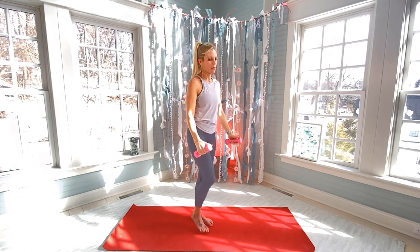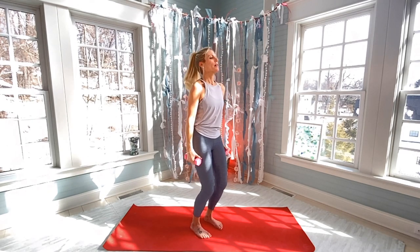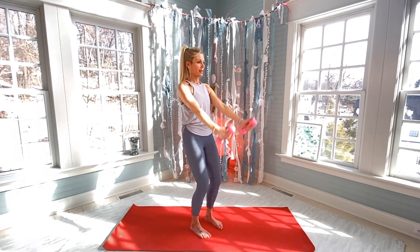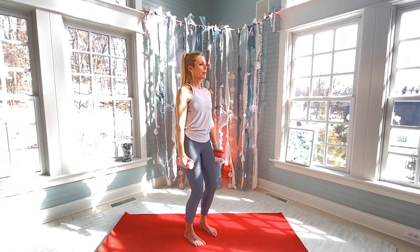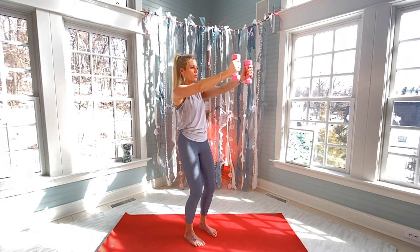Slowly bring the arms down. Front of the shoulder. Feet hip width apart. Raising up. We're going to do five and then we're going to isolate for 50. Remember, tight arms. Okay, we're staying upright here. Uphold for 50. One.